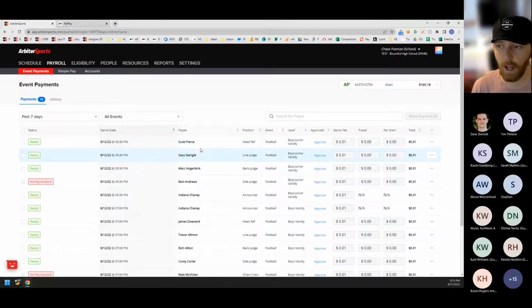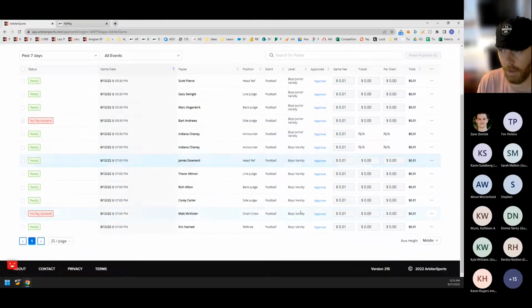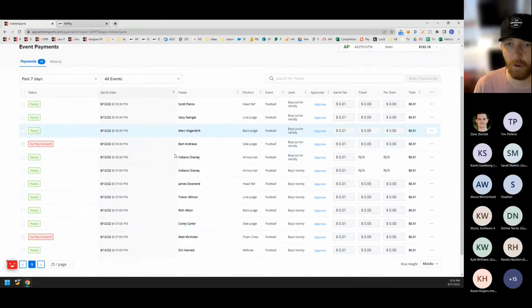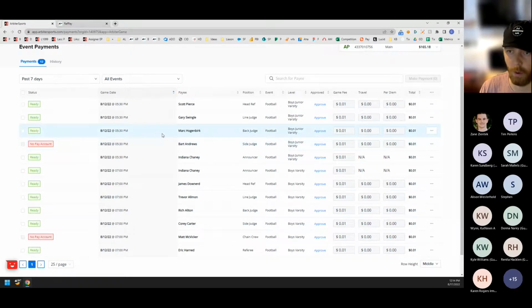Other times you might see a game just not show up at all. Maybe your junior varsity game doesn't show up at all and your varsity game is the only thing showing. It's going to be a similar process. Reach out to the assigner and say, hey, could you check the payer for the junior varsity game? Varsity game looks good, but JV is not showing up. So that will be a common thing that will come up. Just communication with the assigner will be helpful there. If there's any trouble that you're still having, feel free to reach out to our support team and we can assist and help you prevent that issue from coming up in the future.